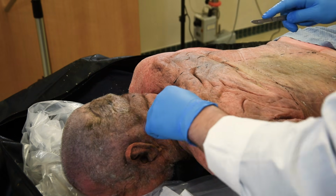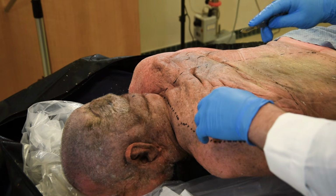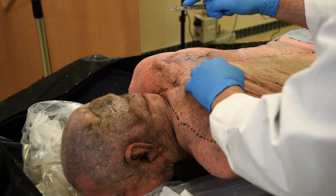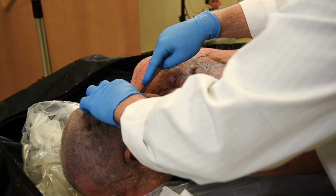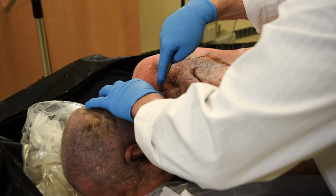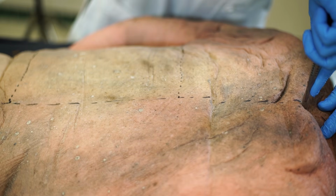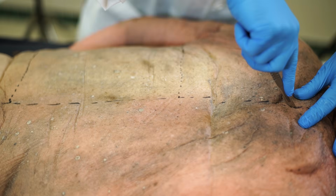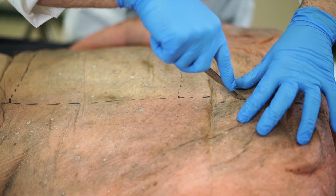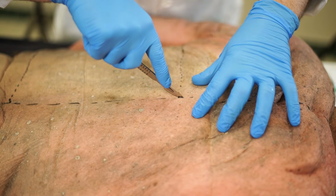So now you'll start with your incisions, making sure to start superficial. If you need to take it a little bit deeper, you're always welcome to do that. But once you've made that cut, you can't uncut it. So we start a little bit superficial. Another thing to be aware of is on these cadavers, oftentimes the skin in the back is quite thick. So you have a thicker layer of epidermis and dermis.